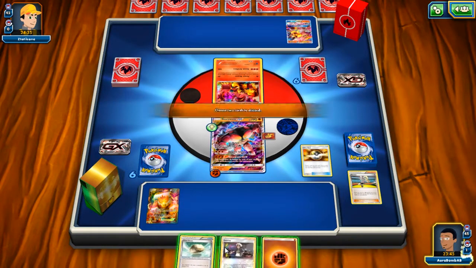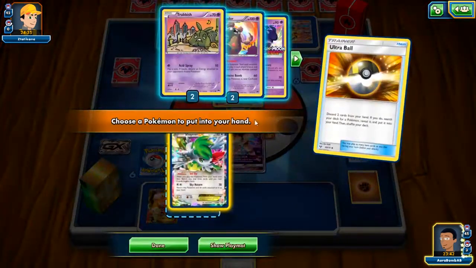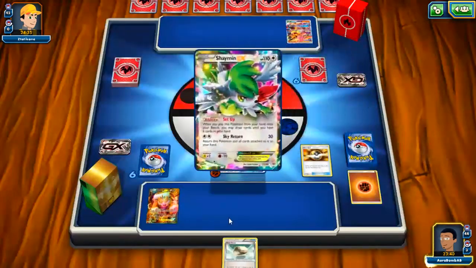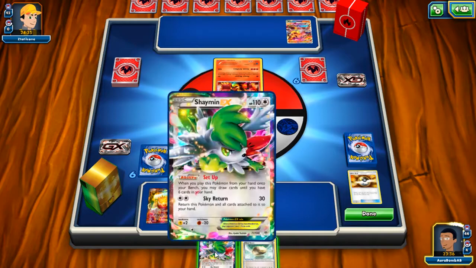I was going to discard the fighting Pokemon, but can't do that apparently. So we'll go ahead and get Shaman here. Draw 6. Hopefully we can get some Trubbishes down. Ideally we get some Trubbishes down this turn. That's the goal. Let's see what we can do here.